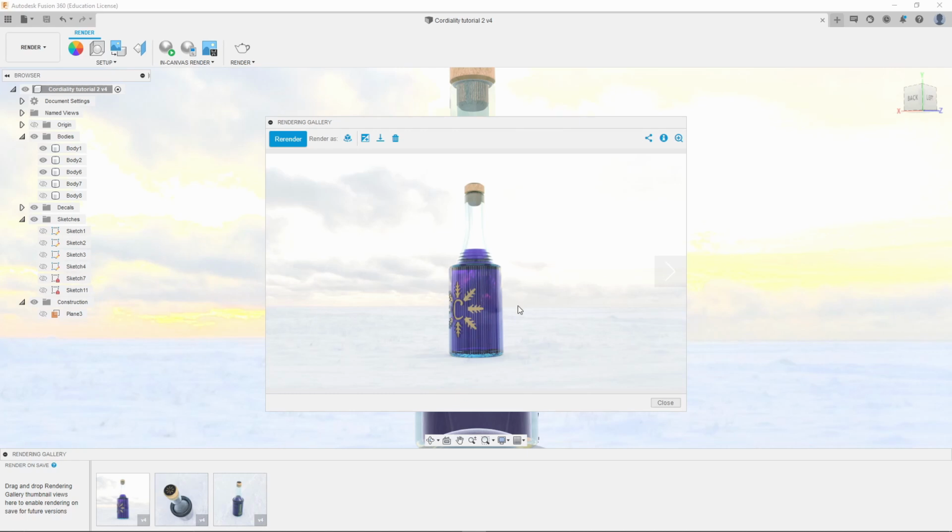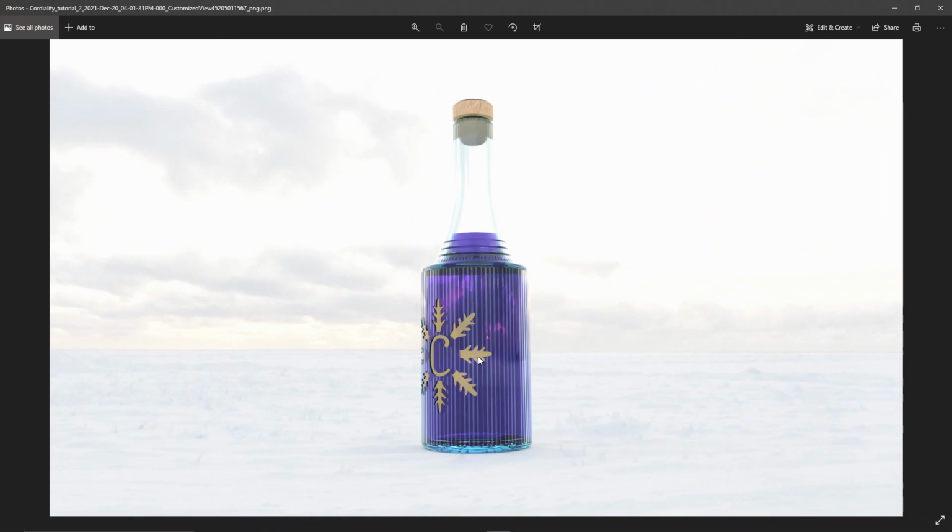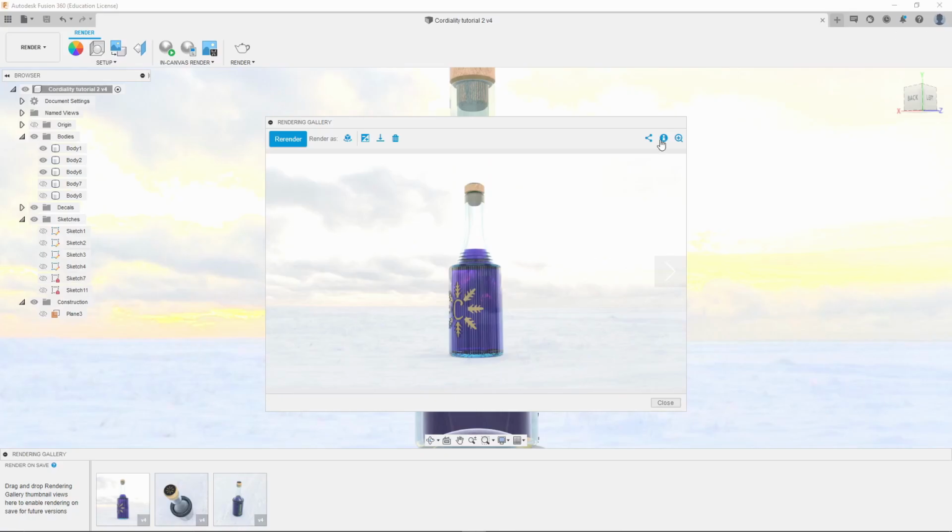Now, when I've had this in the past, what I've found you need to do is there's a couple of things to try. Number one is maybe change the glass material from, I think this was medium color glass, to maybe one of the others. Or what's more likely, in fact, if I just show you, there you go. So there's a close-up of the rendering, so you can see it in a bit more detail. And in the other views, it does it around the cork as well. But apart from changing what appearance you've applied, there's another trick to try as well here, which should help us.